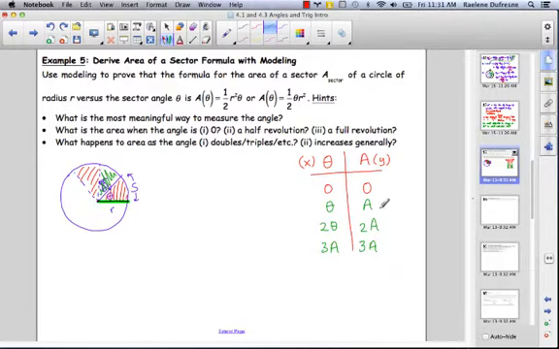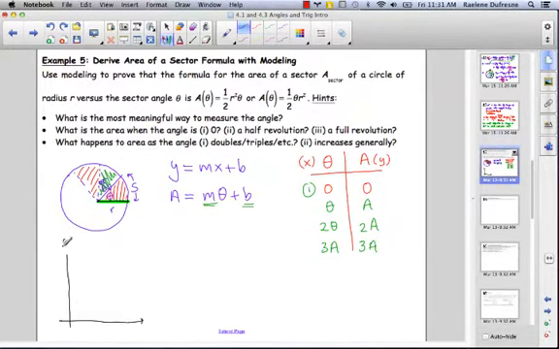Well, when we think about it, this is a linear behavior. So we're expecting the area to be some kind of linear function of theta. So if we have a linear function, we might say that linear function is y equals mx plus b, but y represents area and x represents theta. So we need to solve for the two parameters of m and b. We also happen to know some other information, but let's just think about this. From a point of view of modeling, we have two parameters, which means we need two ordered pairs. Well, we have one ordered pair of 0, 0, if we were to look at the area and the angle theta graph.